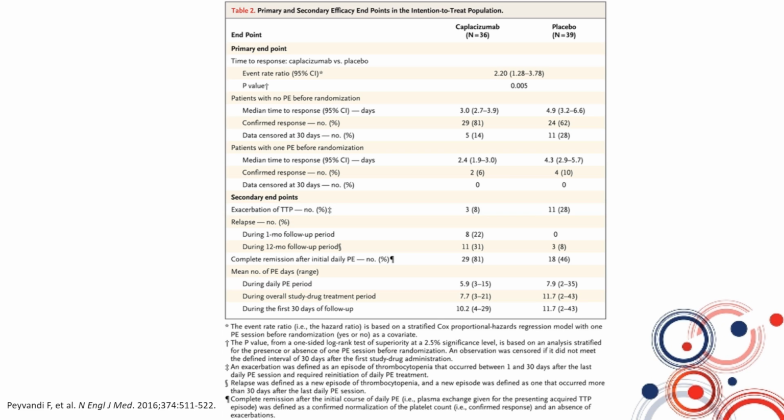What's very interesting to look at is after the drug is stopped in this 1-month follow-up period, you see 8 patients which are characterized as relapses because they occur beyond that 30 days. But what it certainly looks like occurred was the caplacizumab was protecting patients beyond that 30-day mark. When the drug was stopped, then this recurrence of their disease occurred. You don't see this in the placebo treatment arm, suggesting that these were exacerbations that already occurred. The other ones here on the caplacizumab arm, these 8, were ones that were destined to be exacerbations, but were blocked, if you will, by the caplacizumab.